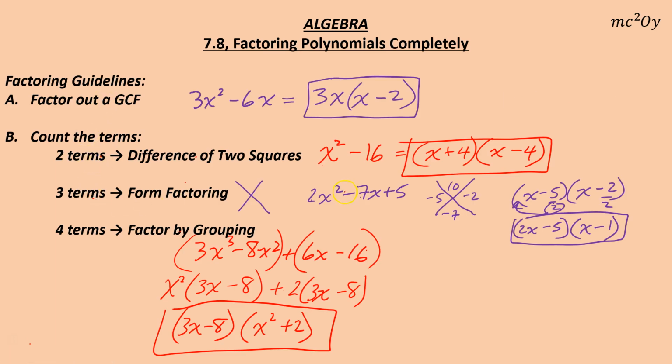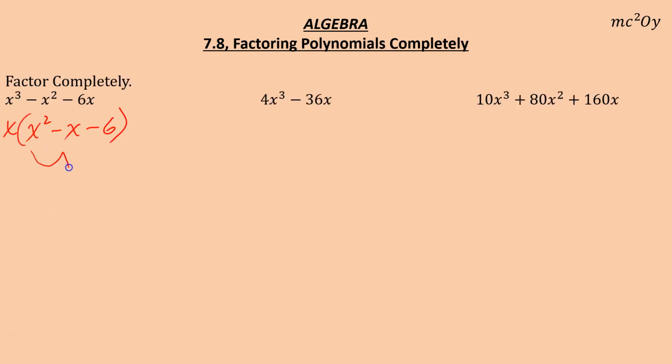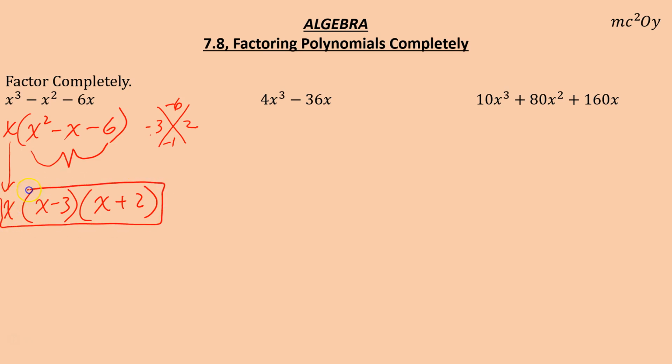Okay. And now I look at my parentheses, and what I need to do, think back, count your terms now. If there are 3 terms, look for form factoring and keep referring to this list. Okay, so there are 3 terms here. These 3 terms I look for form factoring. So are there 2 things that multiply to make 1 times negative 6, or negative 6, and add to negative 1? And yeah, there are. It's negative 3 and positive 2. Okay, so bring this x down. And then inside the parentheses, I have now x minus 3 and x plus 2, right? These pieces. Okay? And I divide by a, but a is 1, so nothing happens. There we go. We're done factoring.